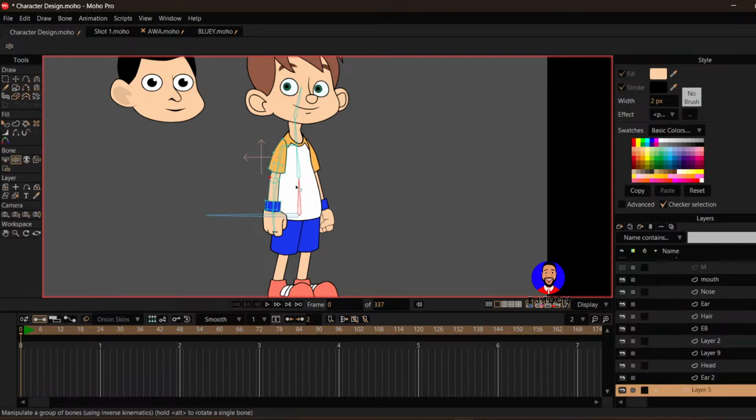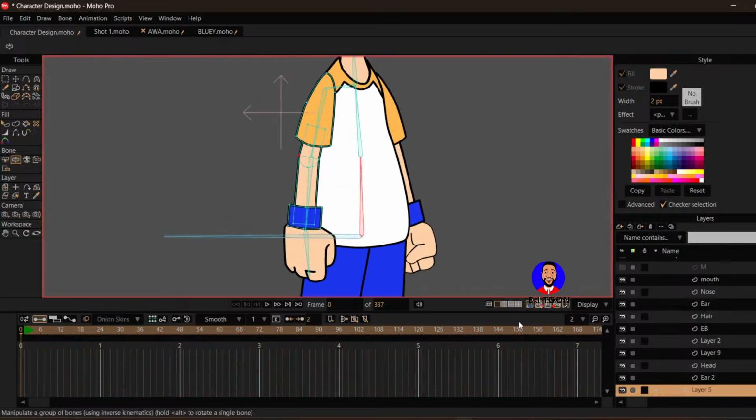This I did point binding because they are in one layer. This is just one layer for the hand. So I just selected the points that I want to bind. I select it and I bind it, and also I did this. I come in, I select this holding Alt on my keyboard. When you hold Alt, you can click a bone. It will align the bones when you're already in point binding. Alt on the keyboard and you select the bone. So that is what I did. I hold Alt and then I just bind the point, and this is what I have.